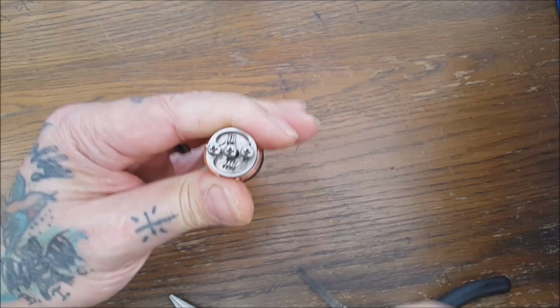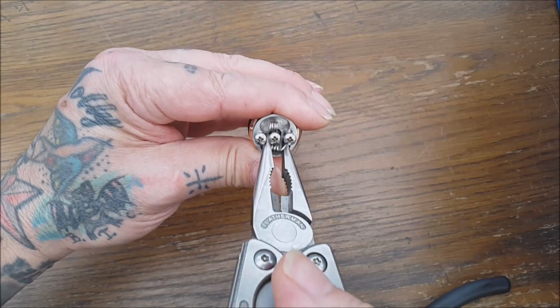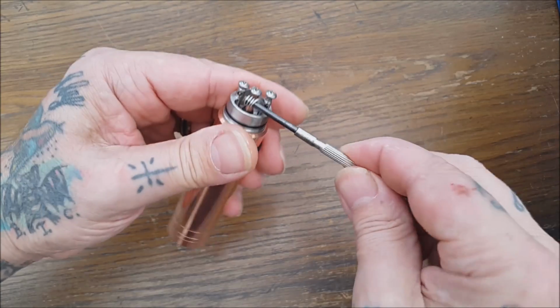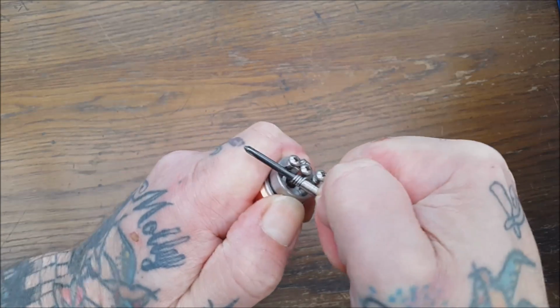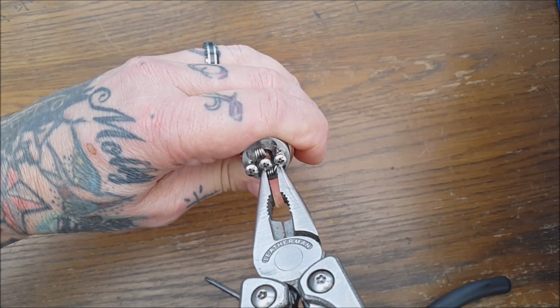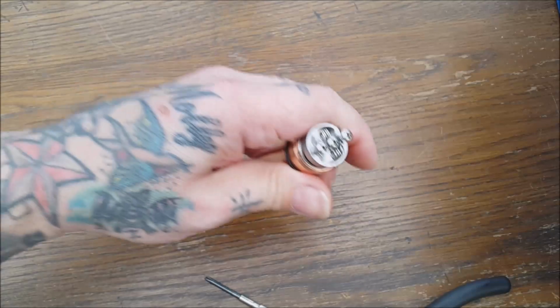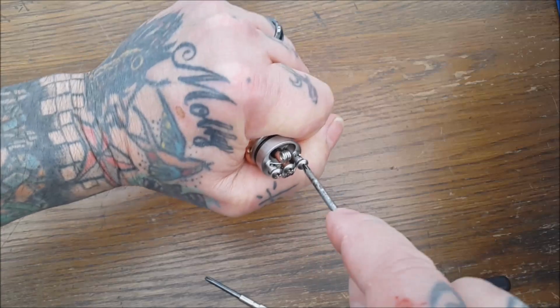Pull it down, and we're getting there. And with the pliers, give it a tweak. Yeah. In with the screwdriver, push it across, pull it out, lift it up, tweak it, just like we did the other side. Now we're getting there now. I'm just going to snug that up a little bit more. Just like that. Yeah. And we'll get the rest when we pinch and pulse. Pinch and pull. So we'll tighten that post up.